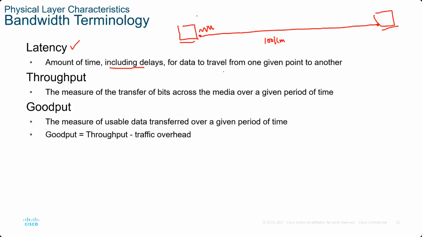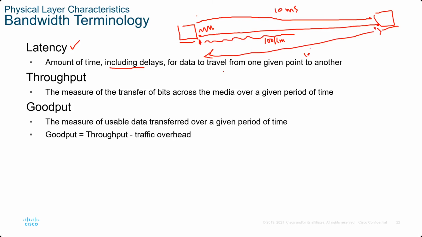But anyway, the idea is that the light has to take some time to travel all the way for 100 kilometers, right? Let's say it's taking 10 milliseconds. So the time from when you generate a pulse here to when it appears over there, 10 milliseconds, is called latency in simple words. That is latency, and it's a physical thing. There has to be a latency.